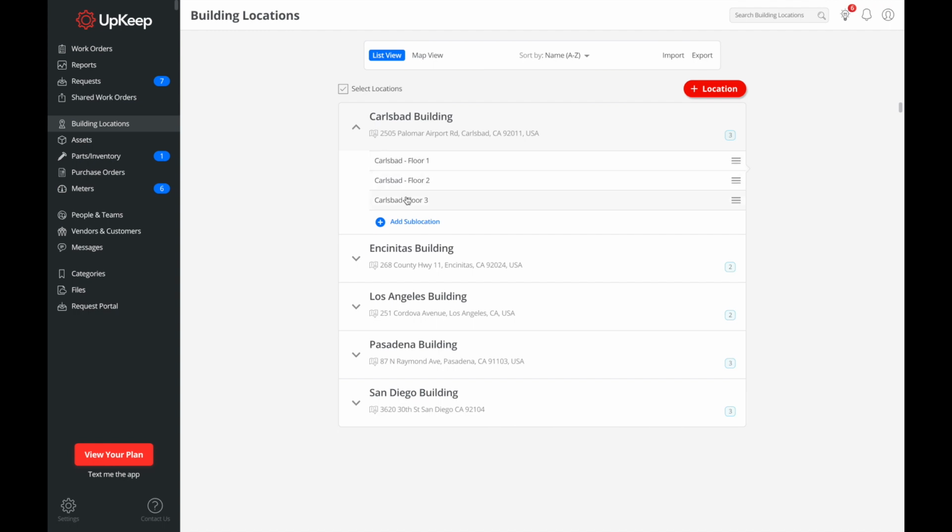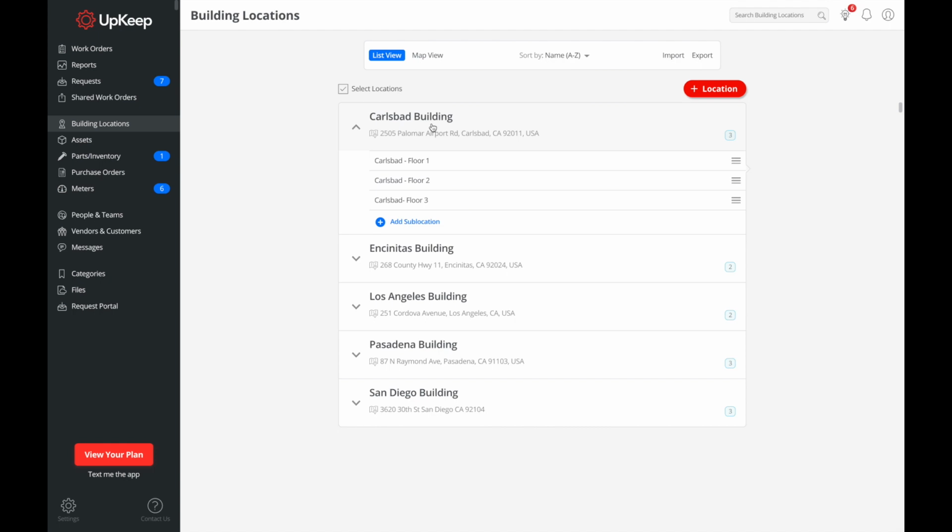Or maybe you want to break your sublocations down by different areas of a building or wings or different addresses that exist within a complex that you're overseeing. So you can get pretty creative with that. And in just a little bit, we'll go through some slides that show all the different use cases that we might want to be using sublocations for.